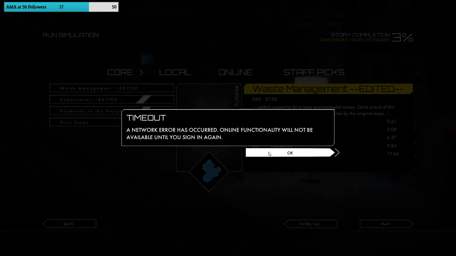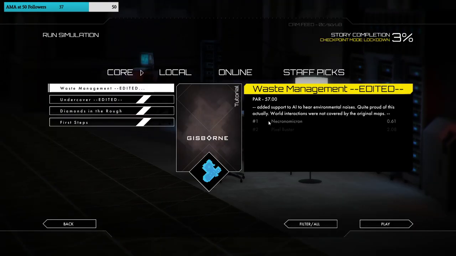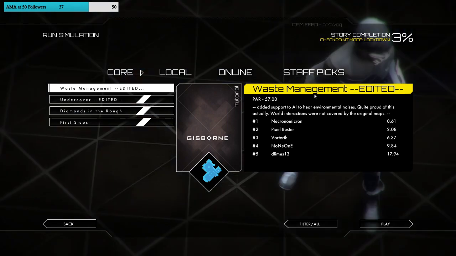Dark errors occurred. Online functionality will not be available until you sign out again. Okay. Waste management edited.